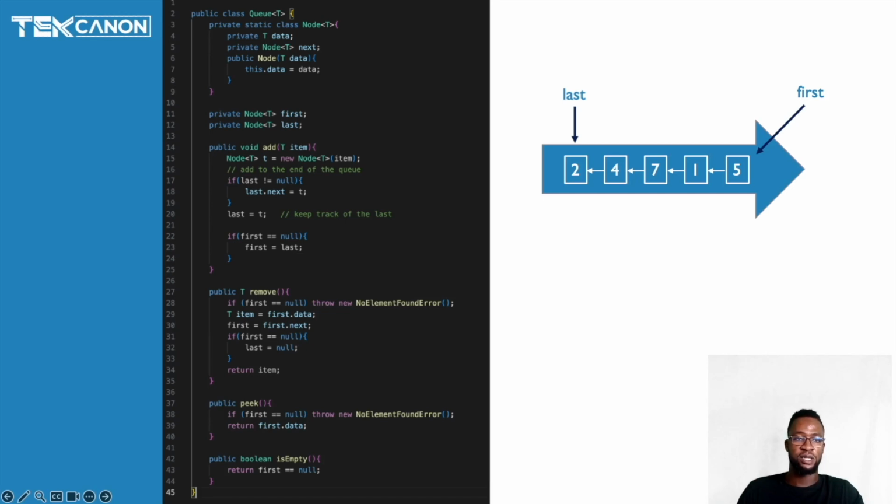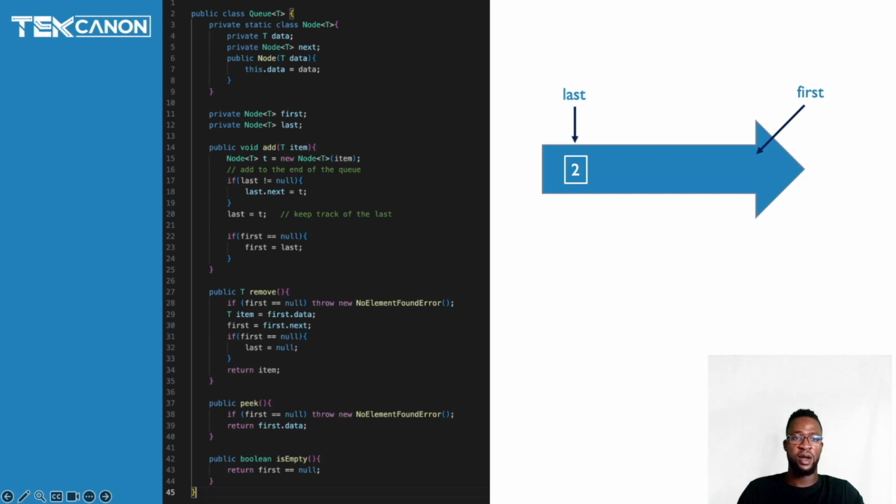Now on lines 22 to 24, what we're doing here is checking if the queue was empty, so we know whether to update the first link as well. So ideally, if we're adding 2 to a queue that had no elements, like what we see on the right, our first would not have been pointing to any element right now.